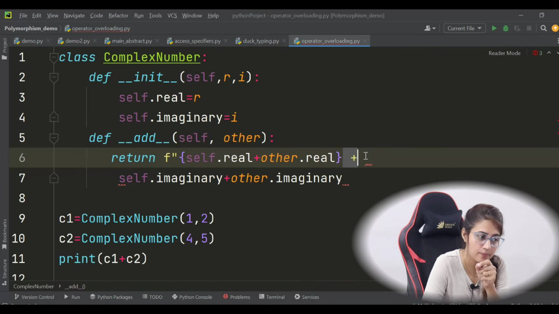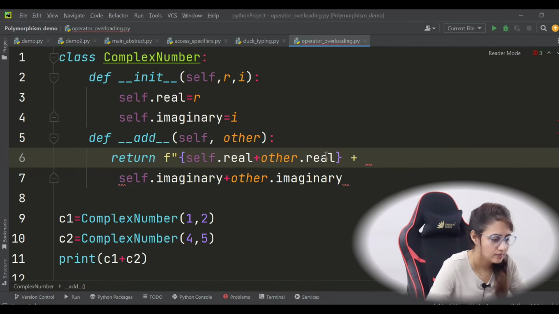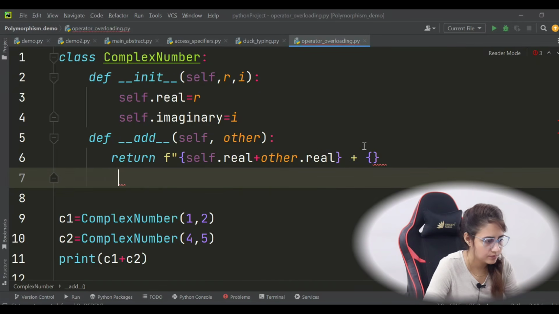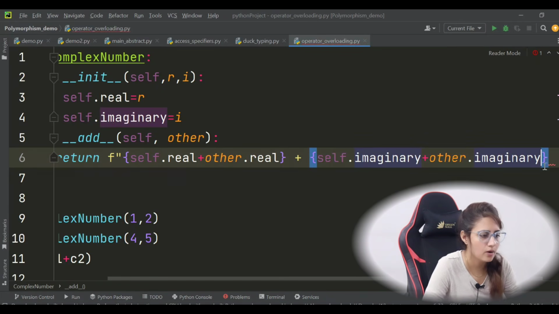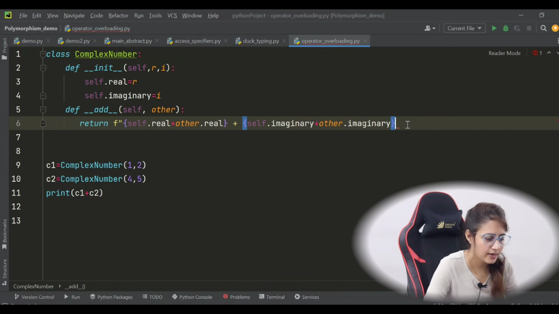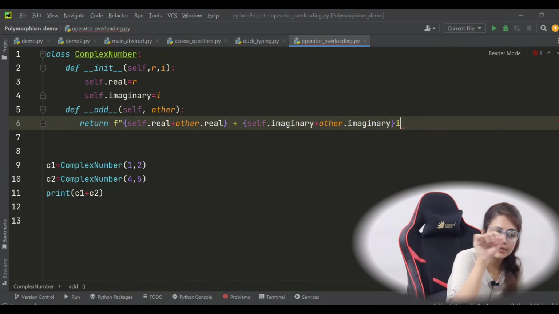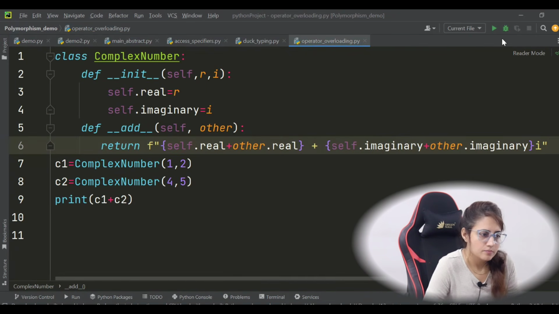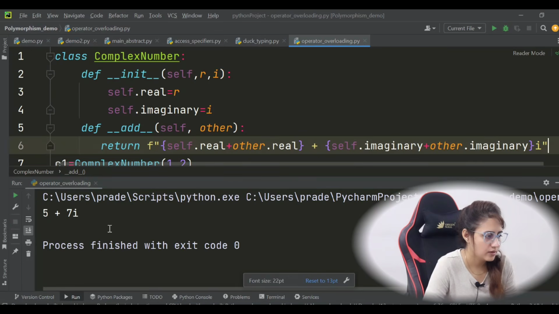So this plus is that plus. Okay. Then the imaginary part, this value would be from here, right? And then at last iota would also be printed. So that's it, what you are getting. See, now see, 5 plus 7 iota.